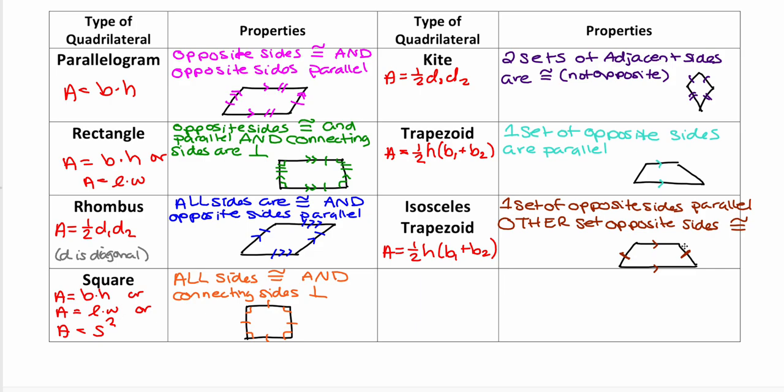The other trapezoid that is not on here is a right trapezoid. It would look like a trapezoid, but you'd have a right angle. So I'm just going to draw this just so you can see it. It would be a right angle. So I would have to have the base and a vertical piece. Now to be a trapezoid, it has to have a parallel. So those two pieces have to be parallel. The bottom and the top have to be parallel. But then I still have to connect to be a trapezoid.